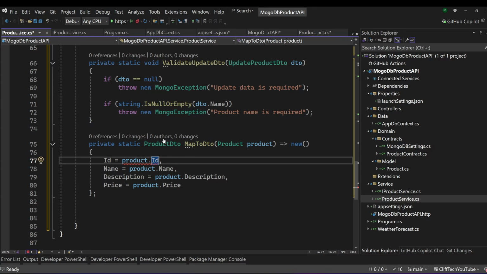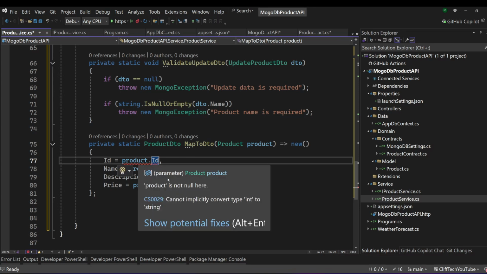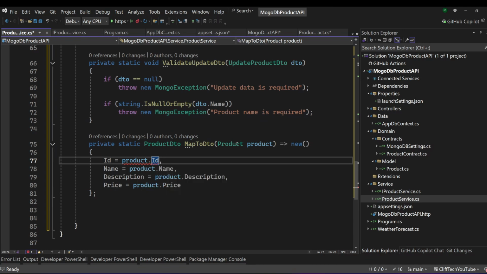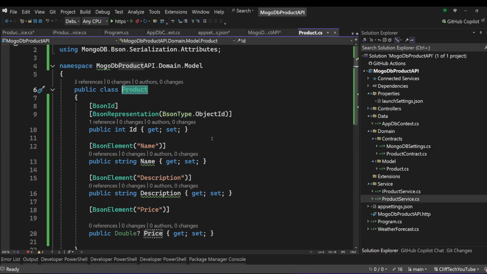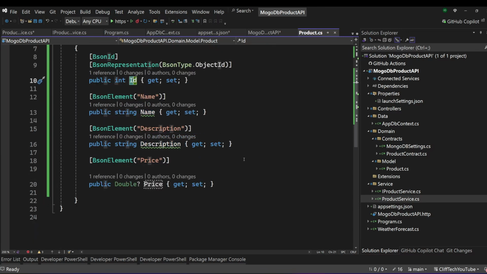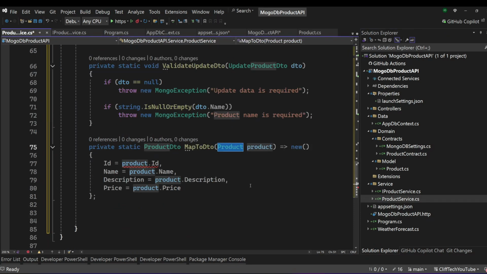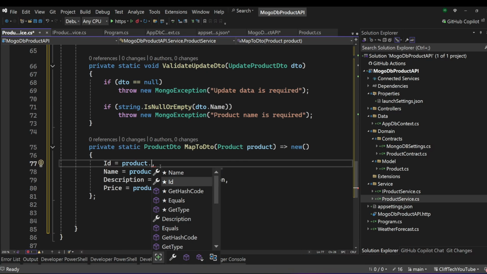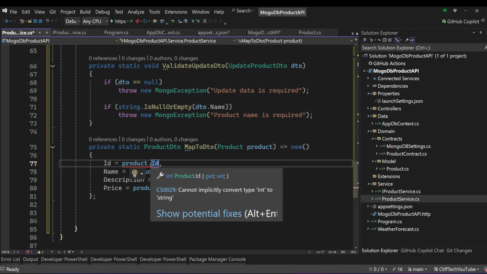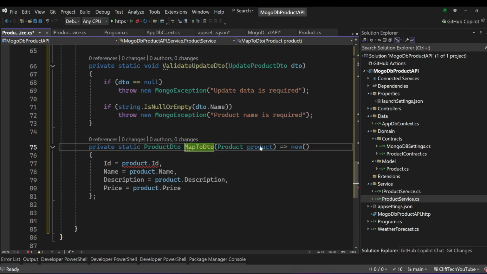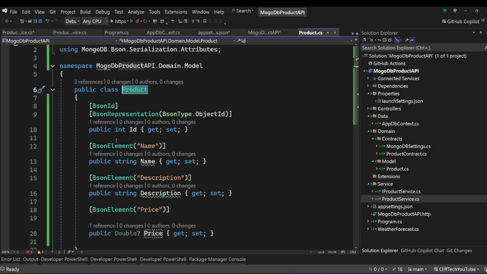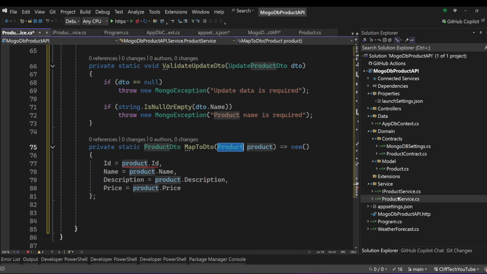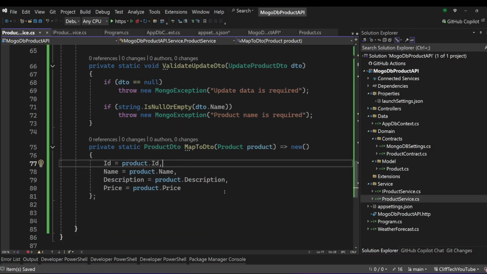Okay, so this is it. We are saying that product does not contain ID. So let's go to the product and check if there is no ID here. So we basically have an ID. So it's saying that product does not contain ID, which is not something we understand. So let's see. We say product dot ID, and then you see that product cannot convert int to string. So it means that here, when we go here, we are trying to say this is int, which basically needs to be string like this. So let's go back to the service, and now we are expecting that this error goes away.